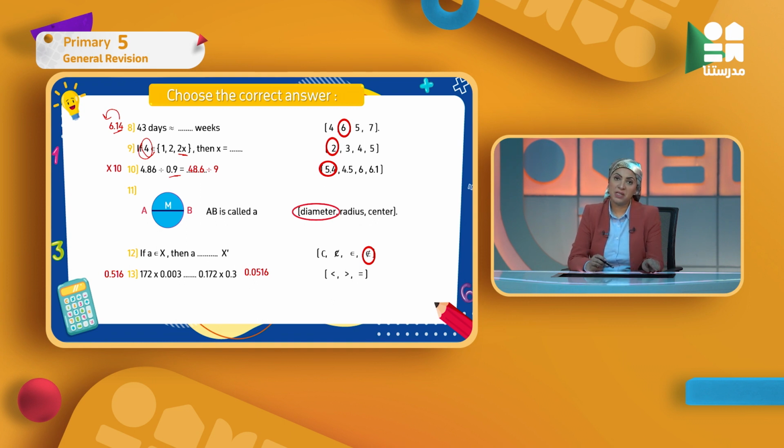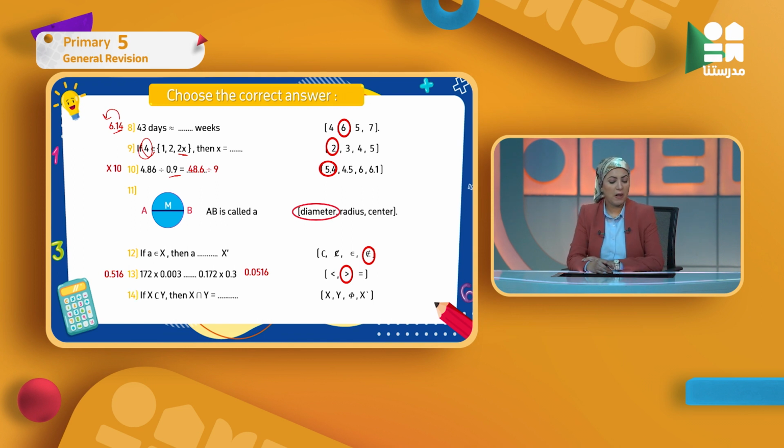So again, I will start comparing by using the whole numbers. The whole numbers in both of them is 0. Then I will ignore it, مش هبصله, and I will move to the first decimal place after the decimal point, which is here. In the first number is 5, and in the second number is 0. Which is bigger? Of course, the 5. Then the first number is bigger than the second number. I'll choose the greater than sign.